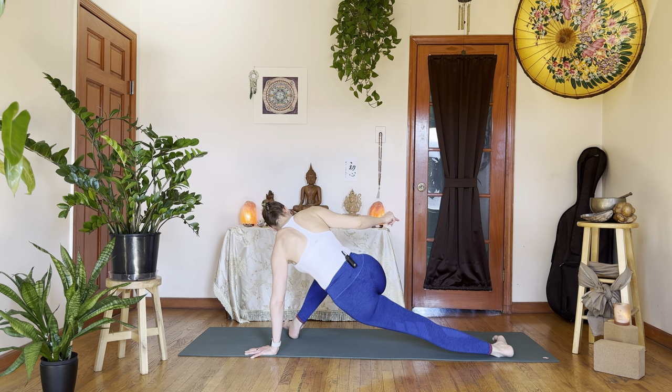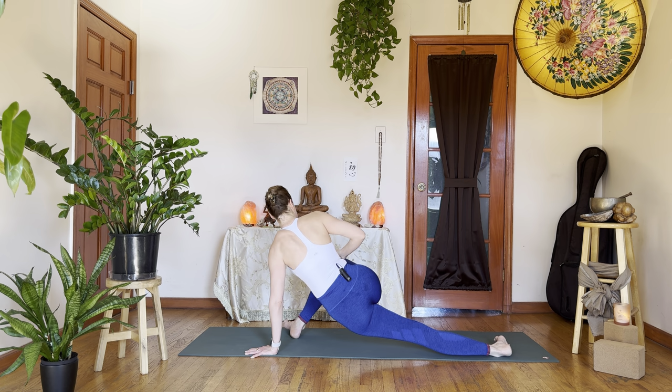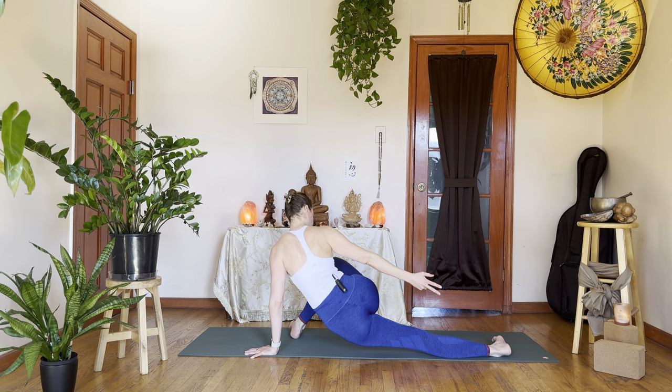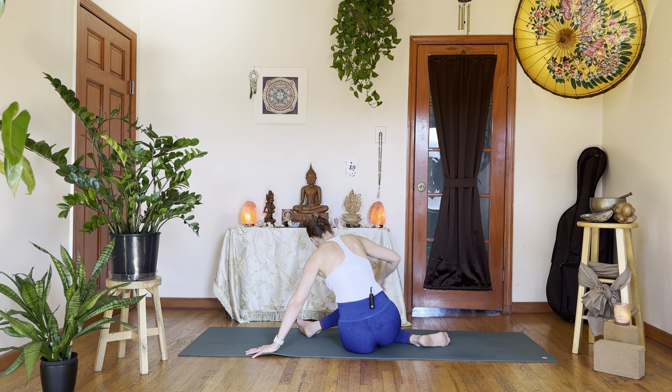Really take a moment. We're not sinking in the ankle nor the wrist as you go into this phenomenally beautiful hip opener. Go for one, go for two. The bottom leg, the left leg, gently draw it underneath you, bend the knee, have a seat.